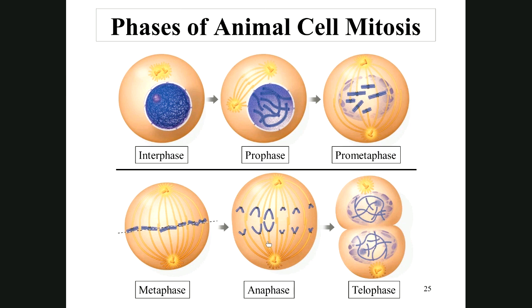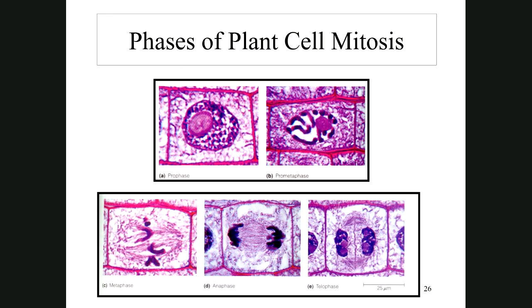We see something right here. It's called a cleavage furrow, and that means that cytokinesis has started. And once you see the cleavage furrow and know that cytokinesis has started, the cell is in telophase, and that will result in producing 2 daughter cells when that's complete. This is an animal cell showing the same thing. This is actually prophase here because you can see some granules starting to form here. Yeah, prophase.